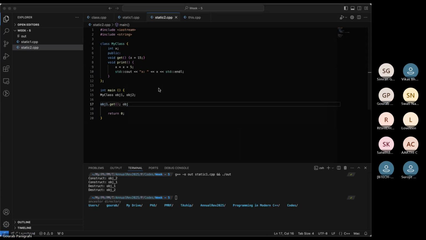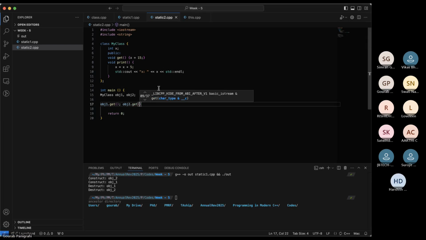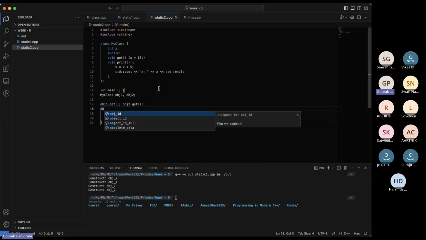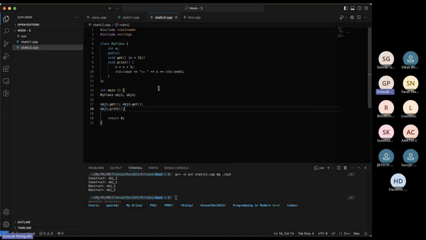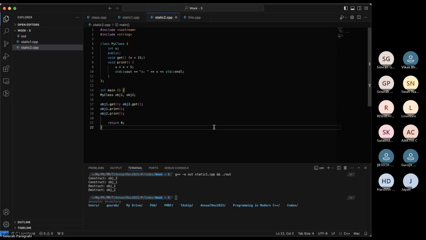Then object two dot get. Then I'll have object one print, and similarly object two print.